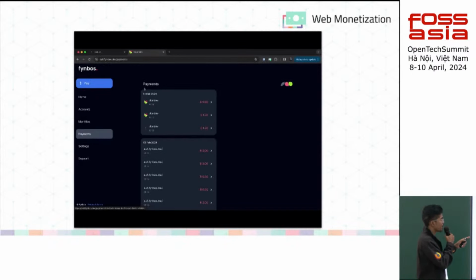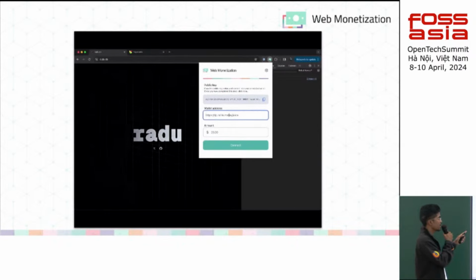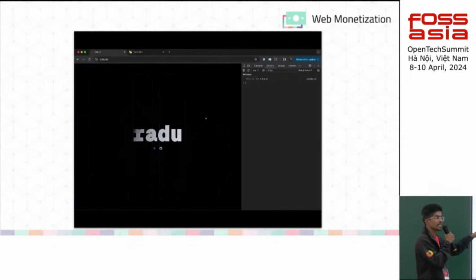And we're checking the payments, like the last payments, which is like $0.6. You're going again to the web monetized site, and then here you are adding your wallet address. So this is a user wallet address. The user has added a wallet address and $5, and he's connecting the extension. So $5 from this particular wallet address will be streamed to the payments throughout the month.